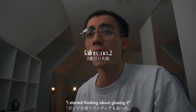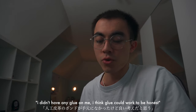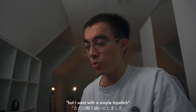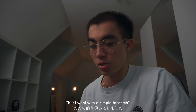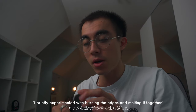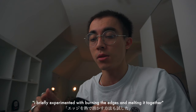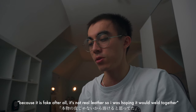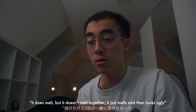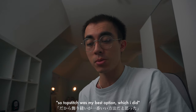I started thinking about gluing it, because a lot of people work with leather and glue a lot of stuff. I didn't have any glue on me. I think glue could work, to be honest, but with what I had, it wasn't really an option. So I went with just a simple top stitch, which worked a lot better than... Oh, let me show you. Focus, please. I briefly experimented with burning the edges and melting it together, because it is fake after all, it's not real leather, so I was hoping that it would just weld, basically. It does melt, but it doesn't melt together. It just melts and then looks ugly. So top stitch was my best option, which I did.